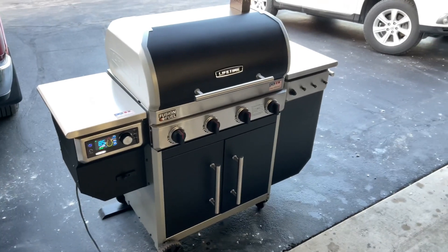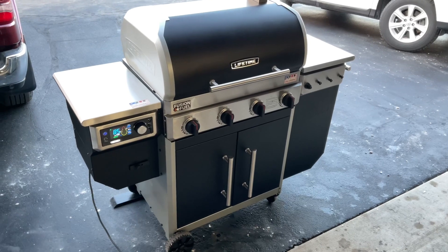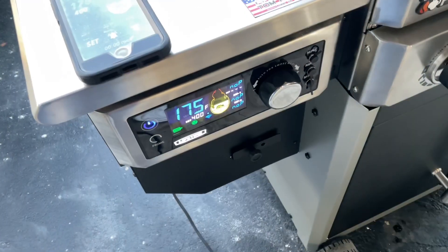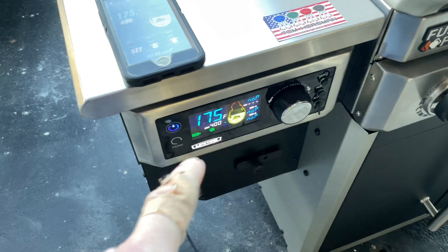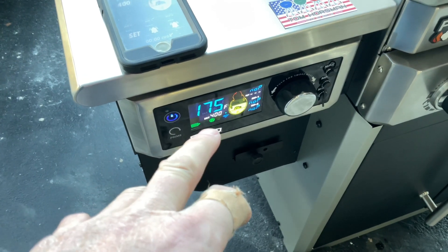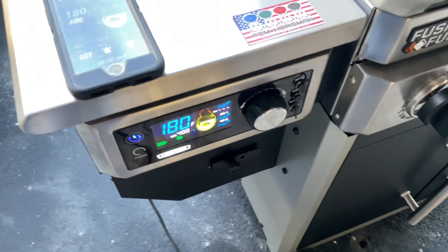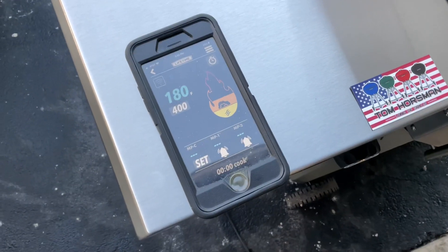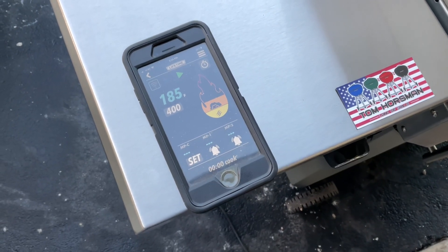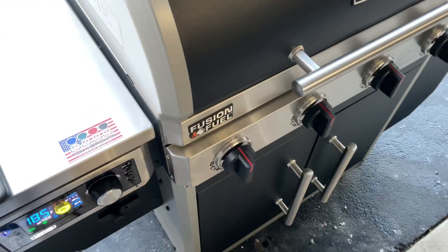This has got gas, as you can see, the four knobs, and it's also a pellet. We're running on the pellets right now. Pellets on this thing will get you to 400 degrees, but the take-and-bake we're doing calls for 425, so we're gonna supplement with a little bit of gas and see how that works out. I can't say enough good things about this controller — at least the screen on it, nice and big, in color, shows you everything. It shows you when the auger's turning, when the fan is on, and the one in the middle would show you when the hot rod is going in the hot pot. It does have Wi-Fi connectivity, though they're not done with the app yet. Thank you to Brian Horstman, Mad Horse Barbecue — check him out on YouTube. And I'll leave the link down below of the original review we did on this Lifetime Fusion Fuel grill.